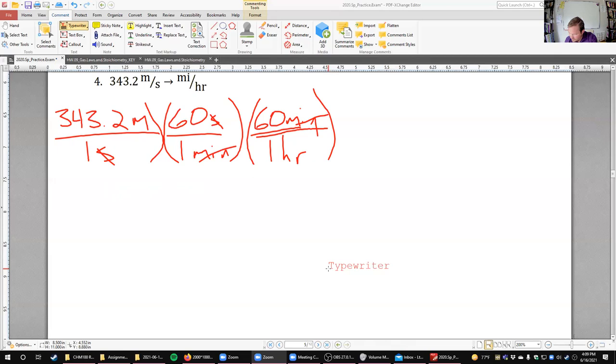Once we've got the right unit on the bottom, we can focus on converting the meters to miles on top. And you could go either direction. You go meters to centimeters, centimeters to inches, inches to feet, feet to miles, or you could go meters to kilometers, kilometers to miles. But you just have to remember that that's a measured conversion then. It's shorter, but we might lose some sig figs if we're not careful.